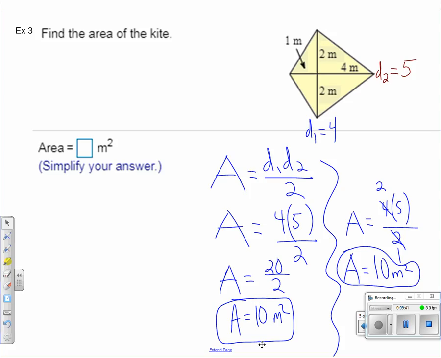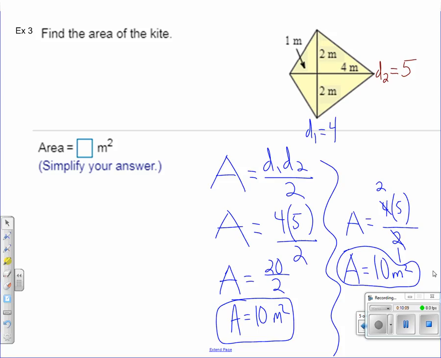Square meters. Over here on the side, I'm just showing an alternative way that you can compute this. The advantage of doing it this way is you'll end up multiplying smaller numbers. 2 times 5 is 10 versus 4 times 5, which is 20. The point is there's more than one way to get the answer. This method right here isn't the only way. You can cancel common factors out, then multiply, and then divide if necessary.